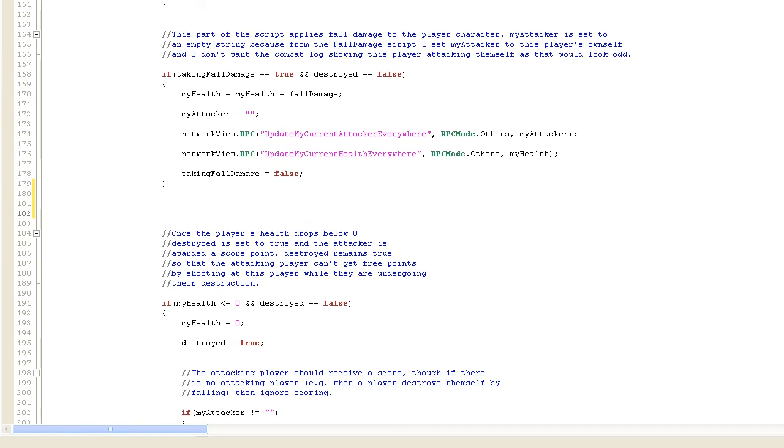So let me see. I should write a comment first. I should write: apply damage if the player is hit by an enemy particle cannon.